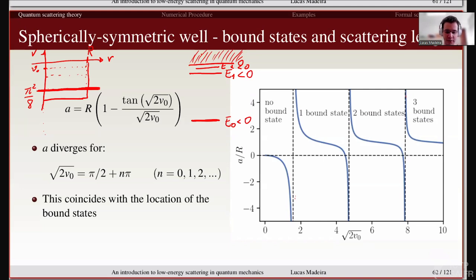No, but your question is really good, because again, I keep coming to the hydrogen atom because I think it's the closest thing to the types of calculations I'm showing in this course that everybody's familiar with. In the hydrogen atom, since Coulomb has an infinite range, you get an infinite number of bound states, right? There's no finite number of bound states in the hydrogen atom. Of course, at some point, the quantum number n gets so high that you're practically at zero energy, so close to the scattering states. But here that is not the case.